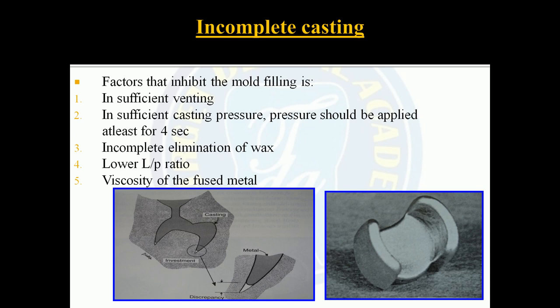Next question, resistance to corrosion in a cobalt chrome casting is due to the presence of, your answer is chrome. It was asked in your AIPG and AIIMS exam. As I have already told you, pickling removes the investment from the gold casting. Next MCQ is, glossy smooth margins of the castings are due to, answer is incomplete wax elimination. Next MCQ, as I have already told you, reducing flame is used for melting alloys during casting.